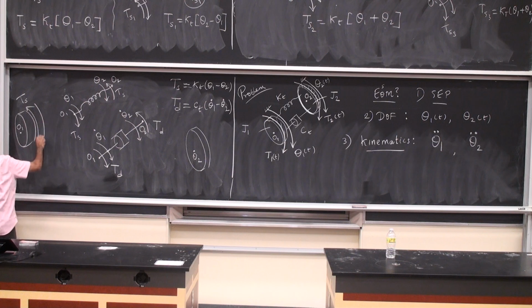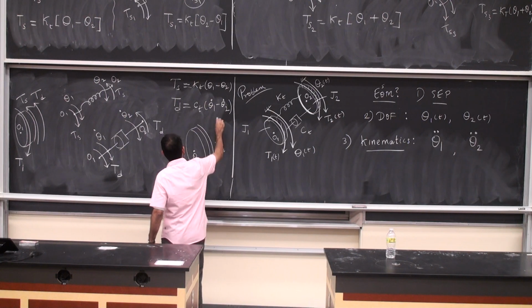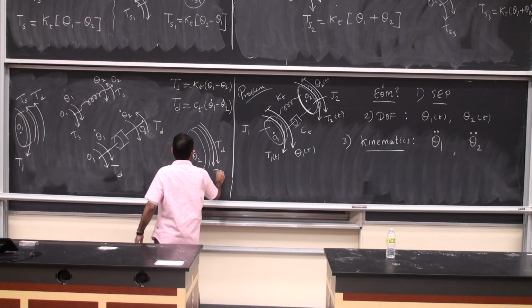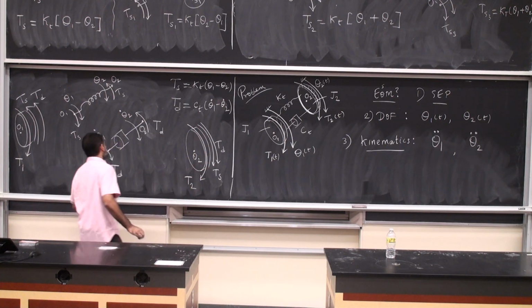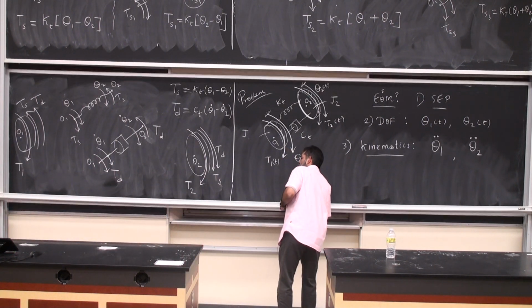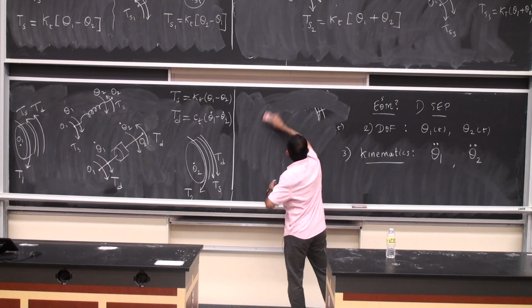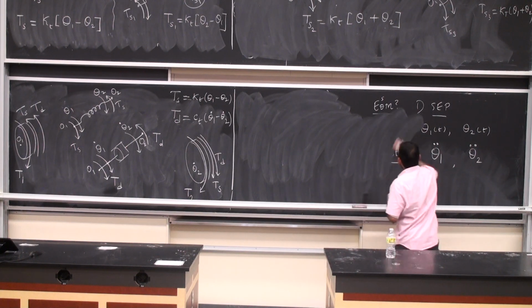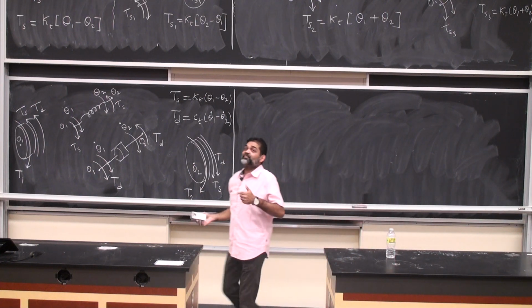So here I'm going to have TS, and likewise TD, T1, and then all the other things here. This is TD, TS, T2. So these are the free body diagrams. I'm just going to draw them out in a much simpler fashion here. Free body and kinetic diagrams. And I'll briefly, after this, discuss a scenario where there could be static deflection of the springs.